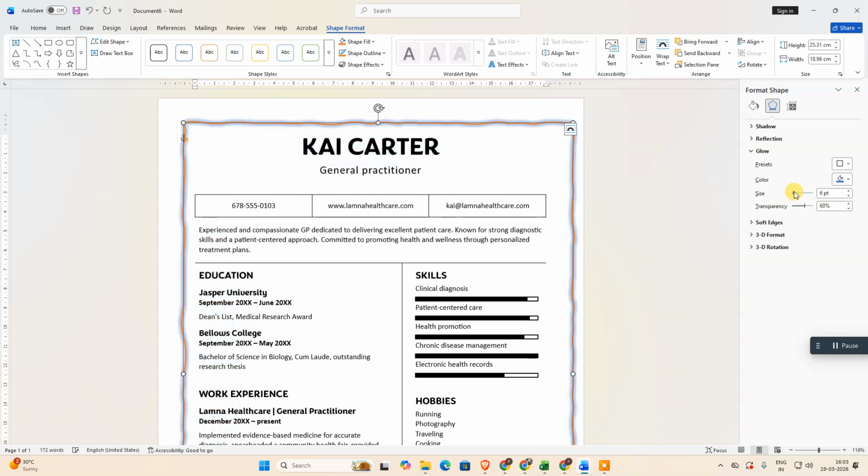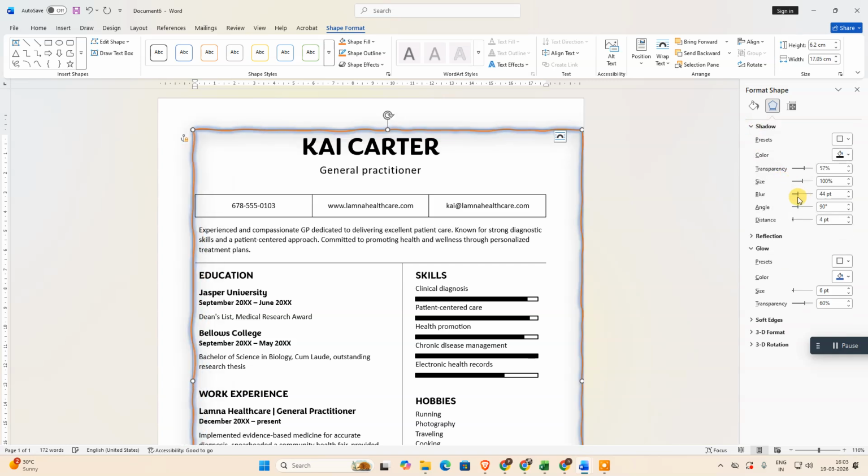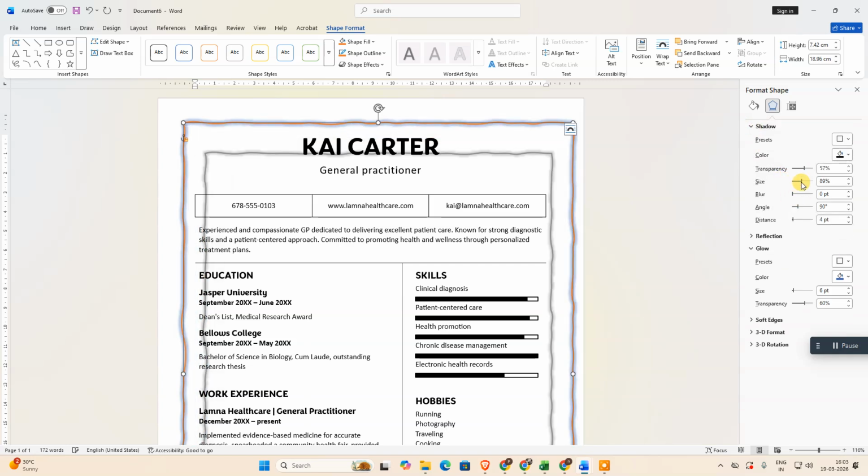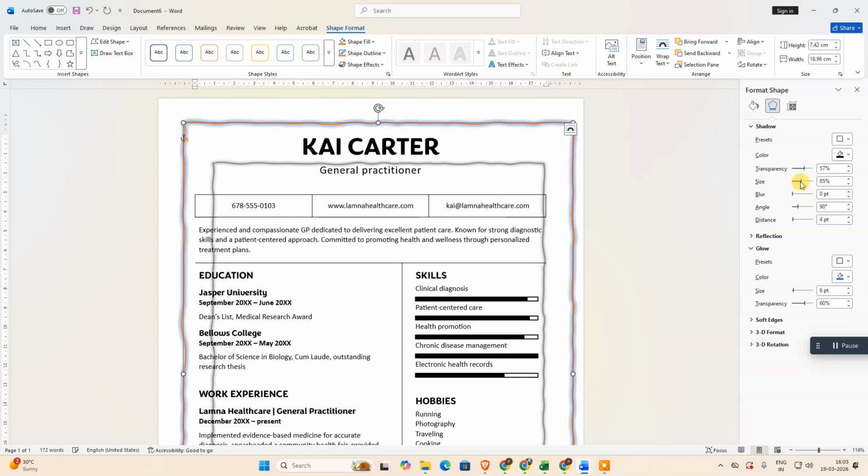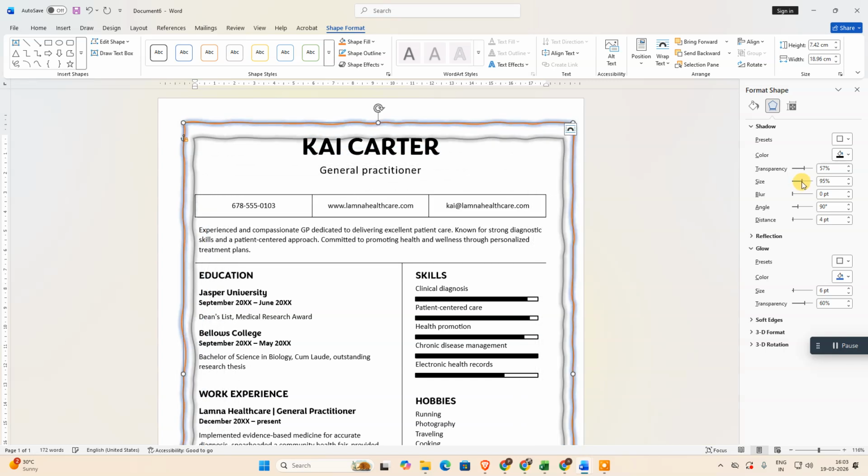Okay, and reflection also we have, make transparent. We can also make it blur. We have shadow option also. If you want shadow, you can create that shadow.